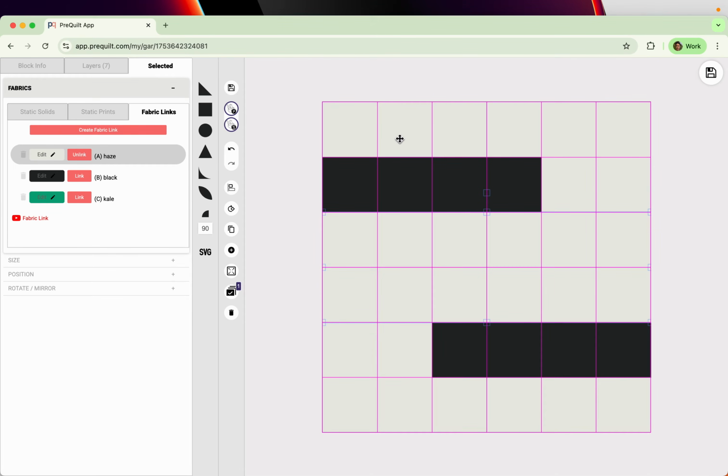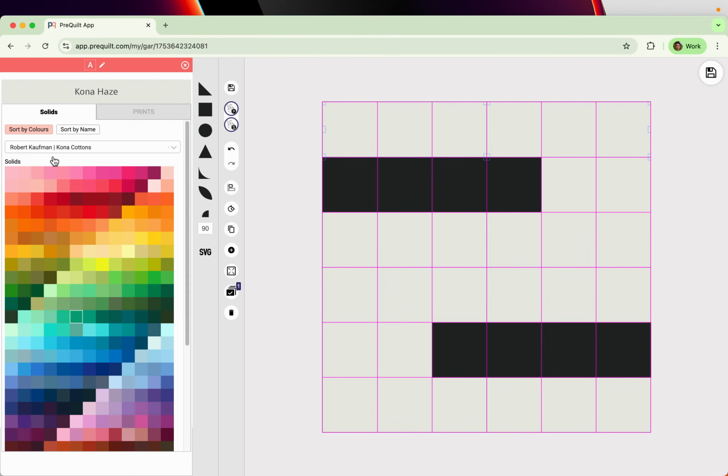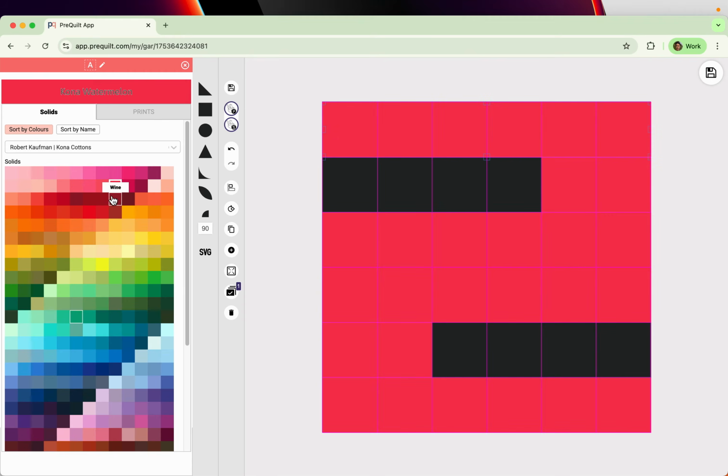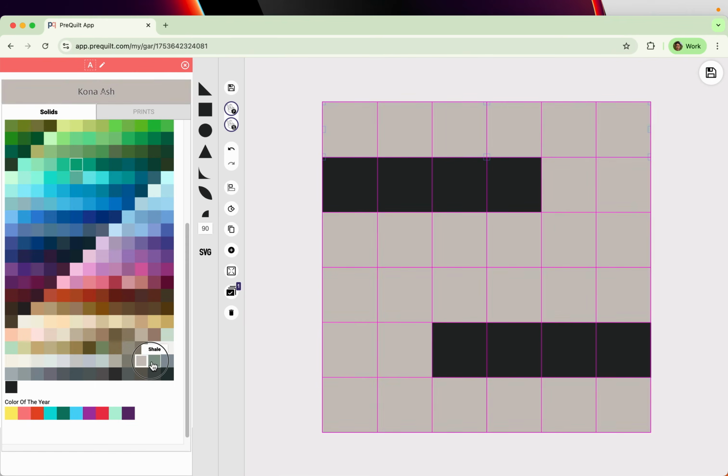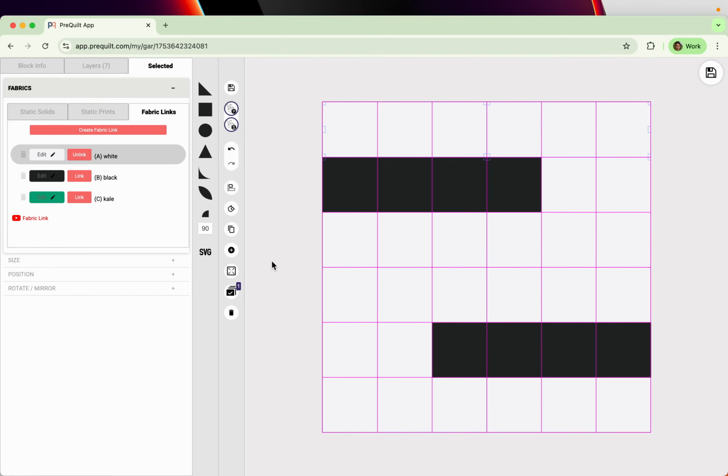Fabric links allow me to link a shape to a fabric link. Anytime I change the color of a fabric link, everything that's also using the same fabric link will also change. I'm going to click on edit, and change this color to maybe a beige color, or maybe I like the white. I'm just going to keep it as the white actually.